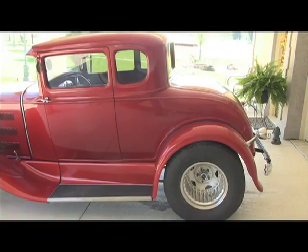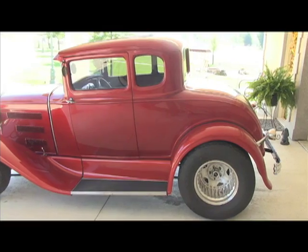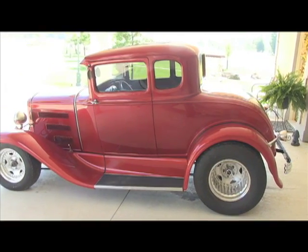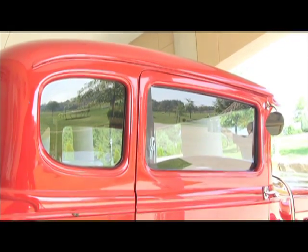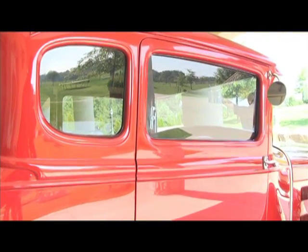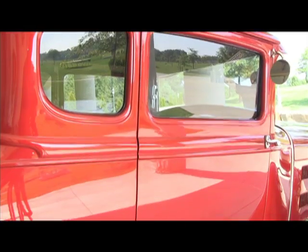And tell us about the third. The third car actually is a 1930 Ford Coupe. It's a Henry body, and that's in the industry. That means it's an original body. Okay, so we converted it, so I call it a 30, 31, 32, because it's got pieces from each one of the years. And it's a street rod. An early hybrid, if you will.